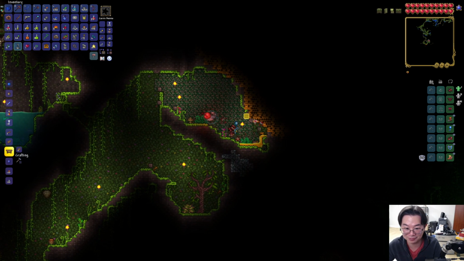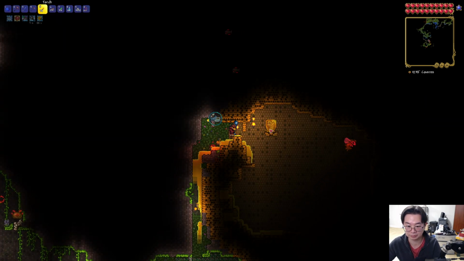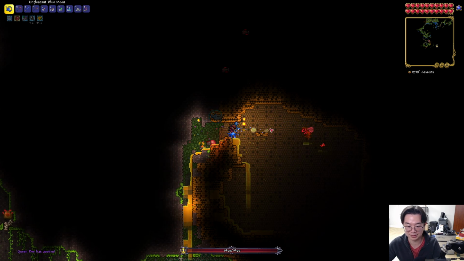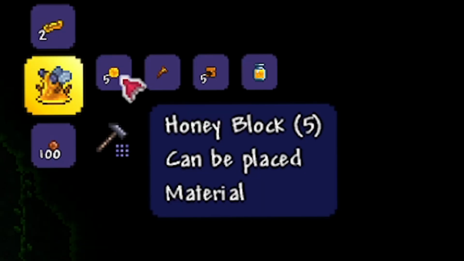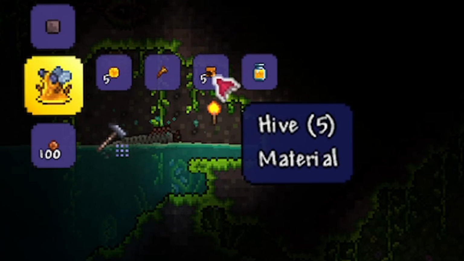Once you find a hive, you'll have to use the pickaxe to mine into it, and the larva will be sitting on its own platform. When destroyed, the queen bee will appear. To make an Abeemination, you need 5 honey blocks, 1 stinger, 5 hive blocks, and 1 bottled honey.